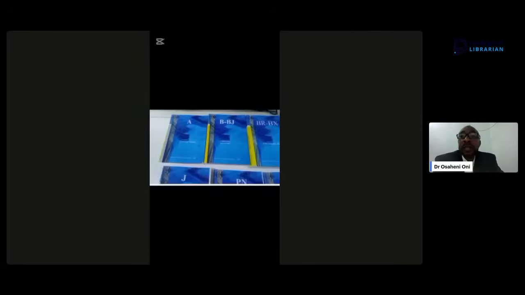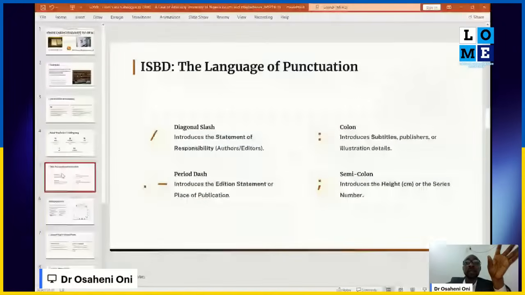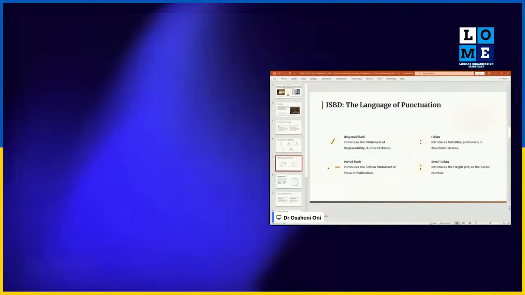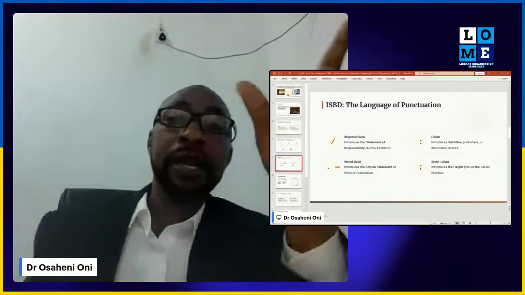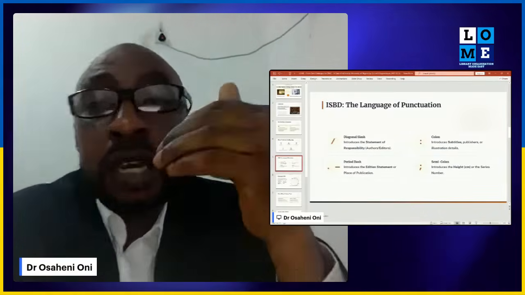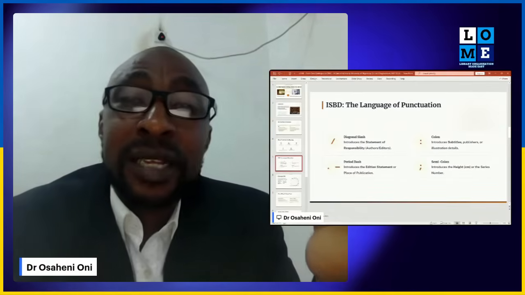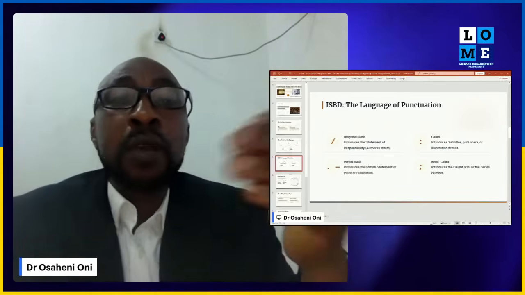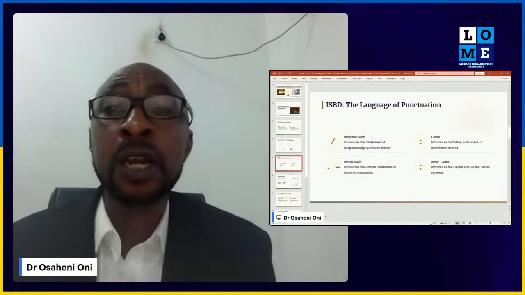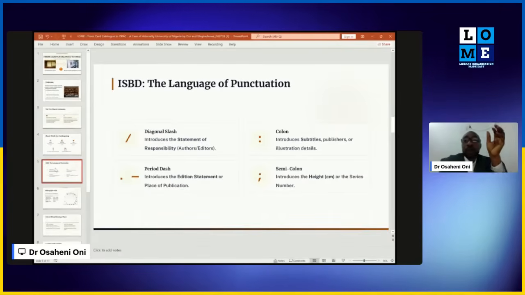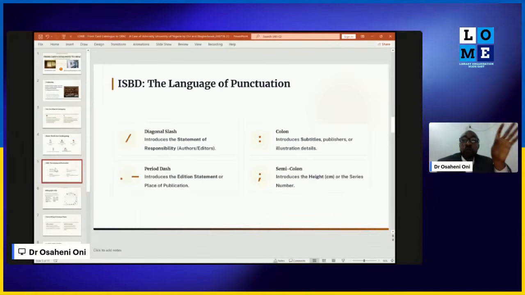Thank you, Digital Librarian. One good thing about AACR2, it comes with punctuation. There is no way you catalog a book without observing some punctuation marks. This is where older catalogers stand out in the midst of new generation librarians. They find it difficult to apply this punctuation. And this is what makes you stand out as a librarian. I will be talking about 4 major punctuation marks for the purpose of this program. They are all embedded in the AACR2 tool for you to use.